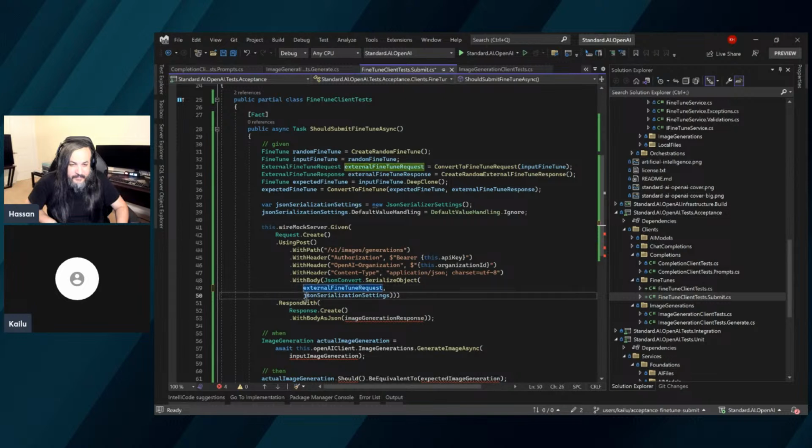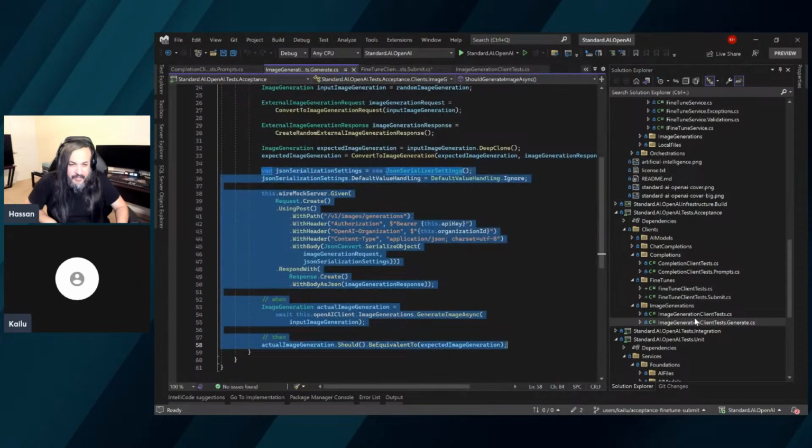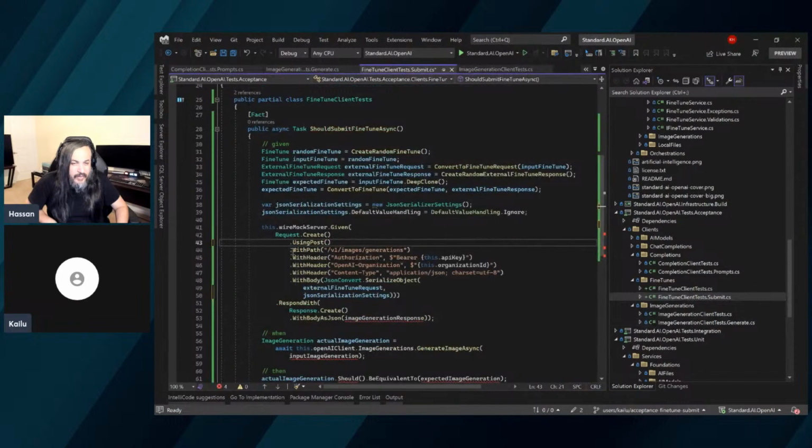Do like this or do like this. You want to make sure that the endpoint makes sense. Yeah, is it weird? So your endpoint would be fine tunes or fine tuning.